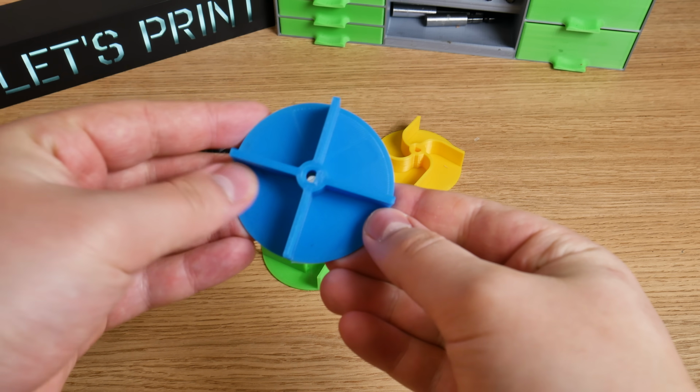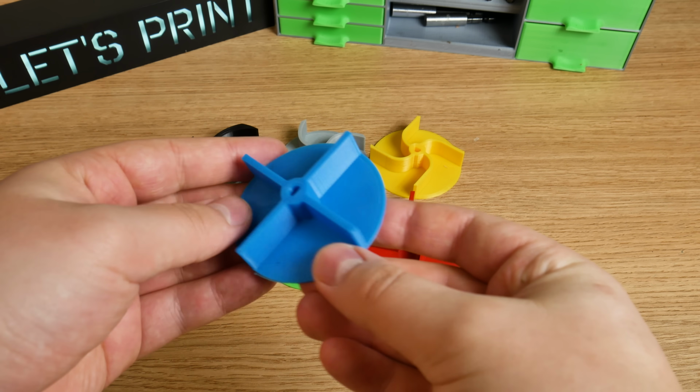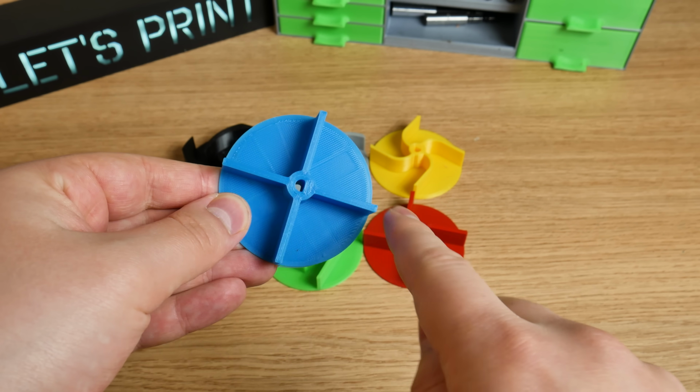This blue one over here. In the last video, this performed the best. This impeller design is really simple. Just 2 straight lines crossing each other.